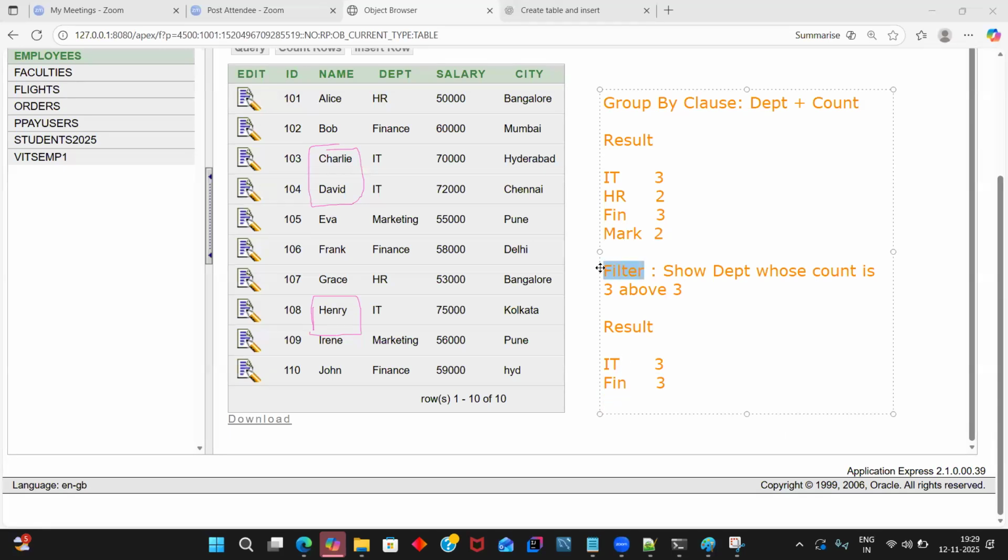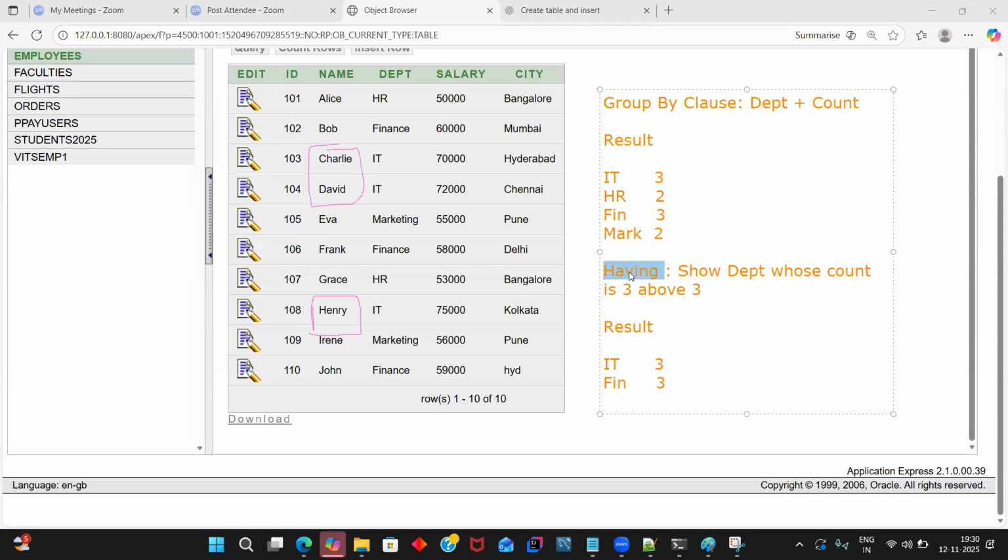This is a way we have to use something called the HAVING clause. You understood now the difference between WHERE clause and HAVING clause? Using WHERE clause, you can straight away filter the rows.